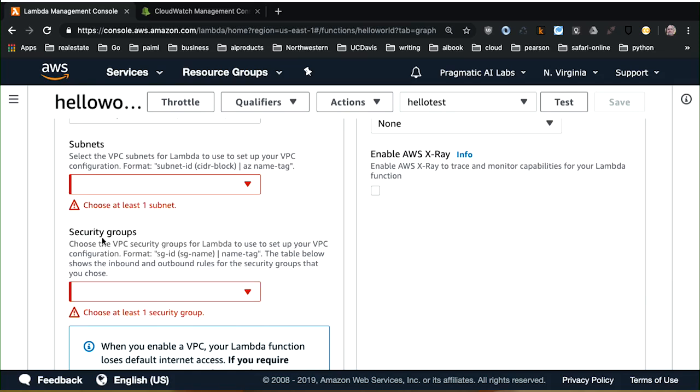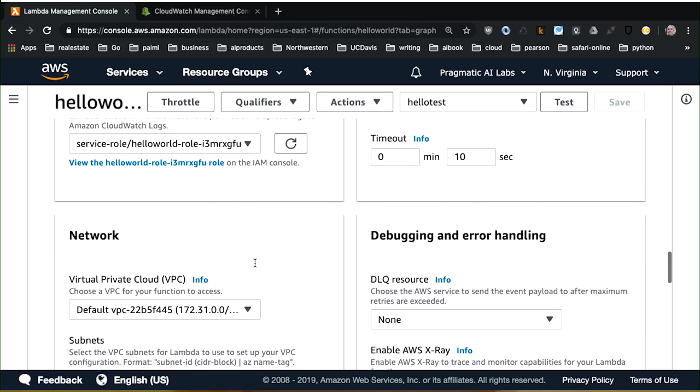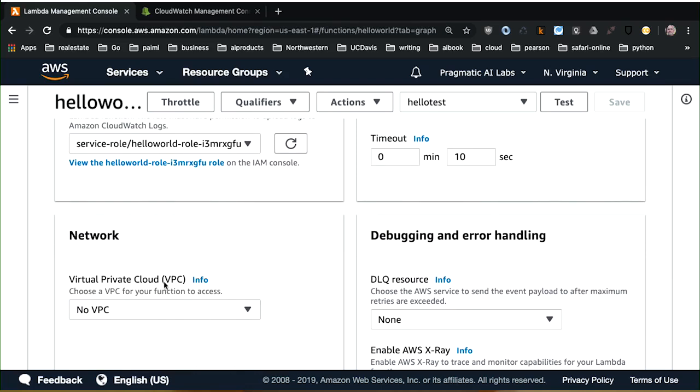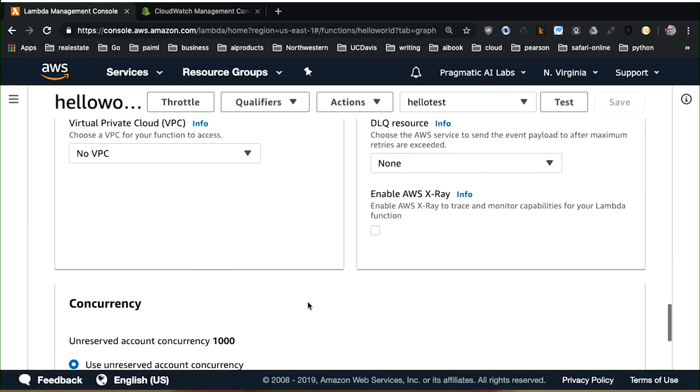You're going to have to make sure you've set up the right security group so you can talk to that AWS resource. So in general, it's probably easier to not use VPCs, but you do have that option, and you would have to configure that though through the console.